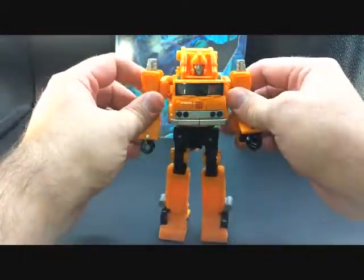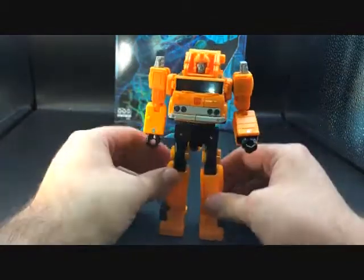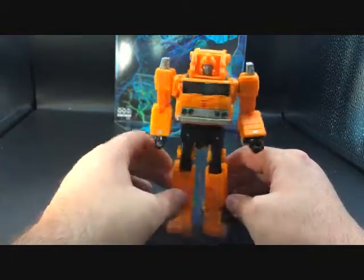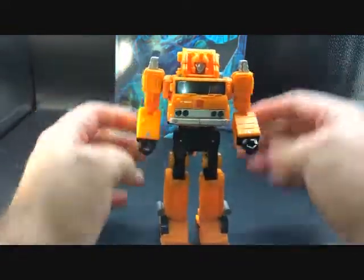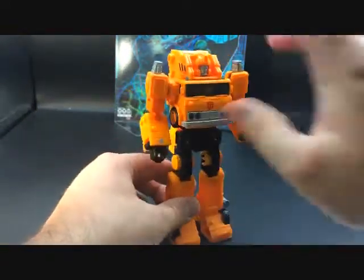Yay! That was very easy and very fun to do. It's a very good transform, and you'll really like it. Once you do it once or twice, you'll have it down pat, and he's really fun. All right.